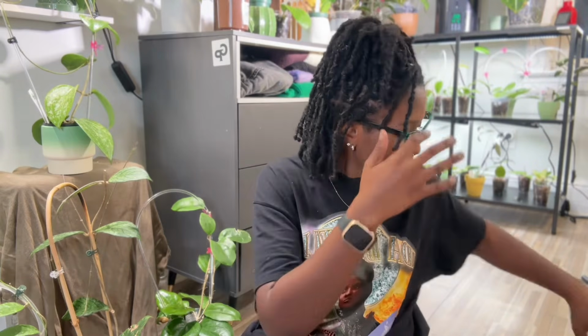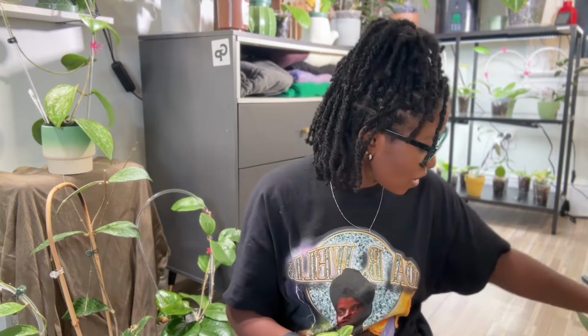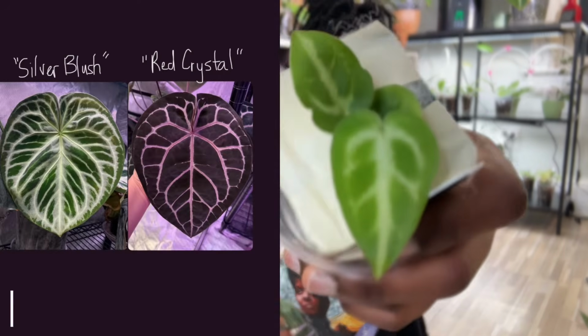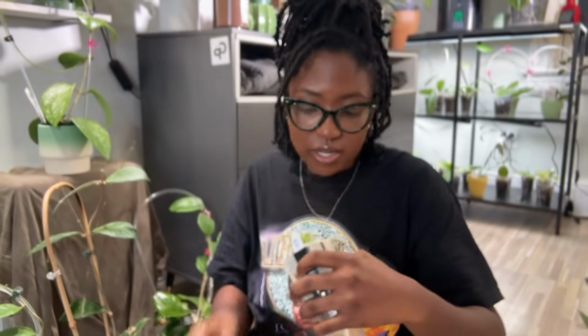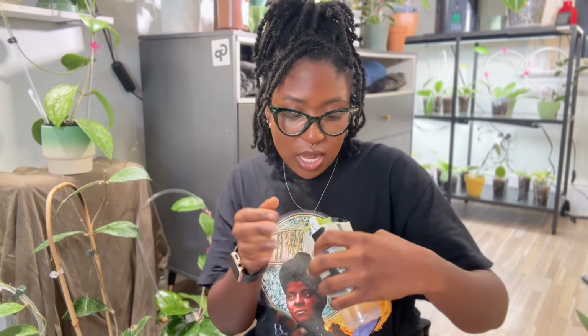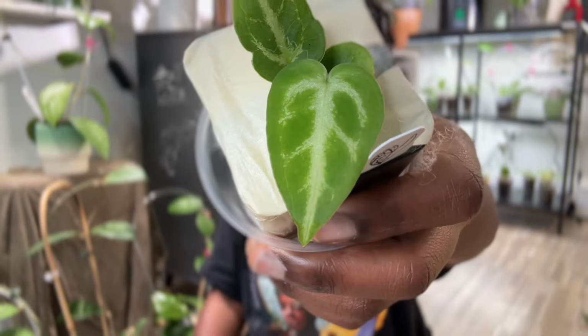Okay, so let's go smallest to largest of what's out here. First I have this here, and this is a silver blush crossed with a red crystal. Obviously it looks very silver. It's not giving red. Is it even that? Yeah, it's a silver blush crossed with a red crystal. It's real cute. I think it's already glittery and glistening all over the place.